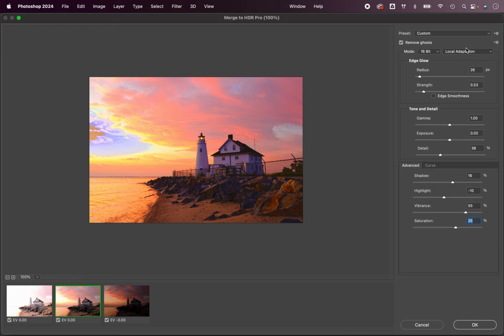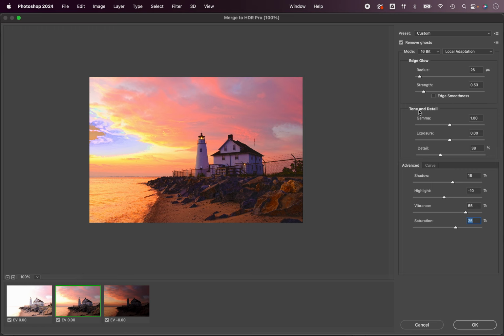So just take a look at what we did here. Once again, we selected that preset saturated option. It now says custom because we made some changes to it. Just make sure to check remove ghosts. That's probably the most important edit that you're making here. Make sure your mode is 16-bit with local adaptation. The radius under edge glow should be 26. Strength is 0.53.